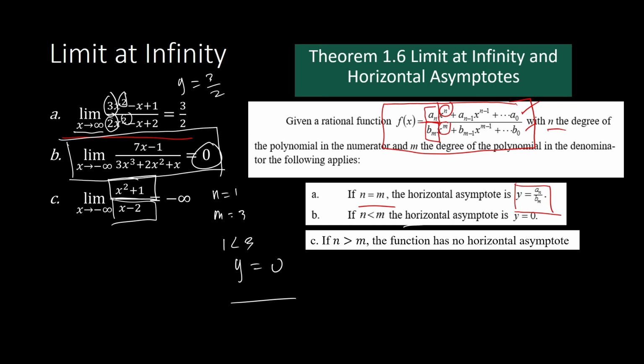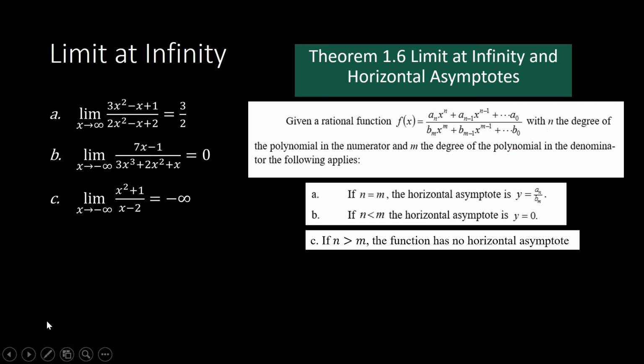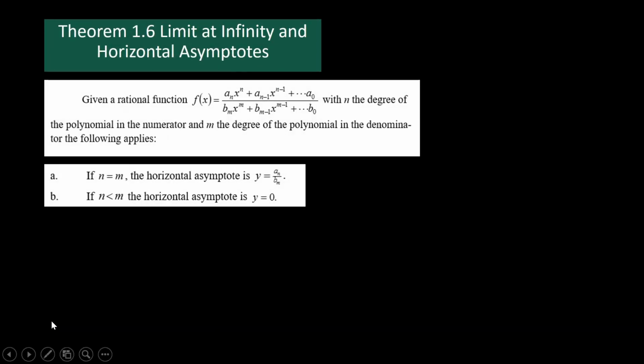I will stop here. Okay, so I will flash some rational functions, and you will tell me what is the horizontal asymptote of these functions without evaluating the limit as x approaches infinity or negative infinity. Just by looking at it, tell me the horizontal asymptote. So our numerator is a degree 1 function, okay? This one is also a degree 1 function, and so the horizontal asymptote is this, okay? It's y is equal to negative 4 divided by 2, and that is just equal to negative 2.